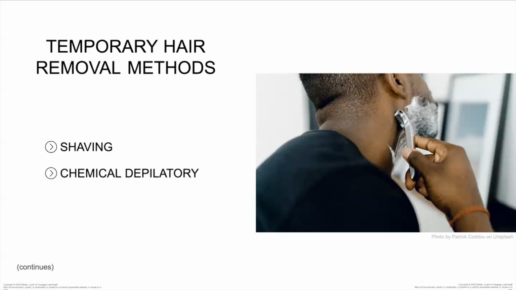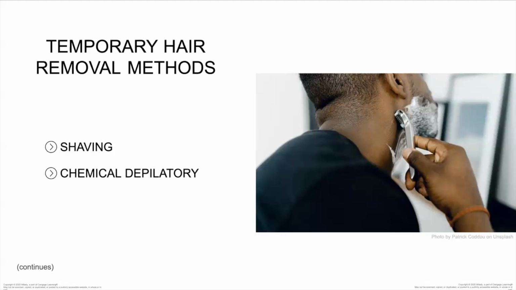You then have the chemical depilatory process, where a chemical substance like Nair is spread on the skin to dissolve the hair at the surface and just below the stratum corneum, so just below the top layer of dead skin. The pros to shaving are it's inexpensive, convenient, fast, and for the most part painless. The cons are you will have stubble and you're removing hair only at the skin level, so it's very temporary. It's going to grow back in 3 to 5 days depending on the client.